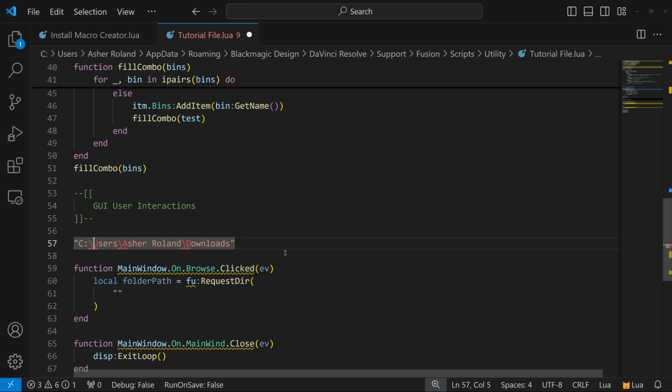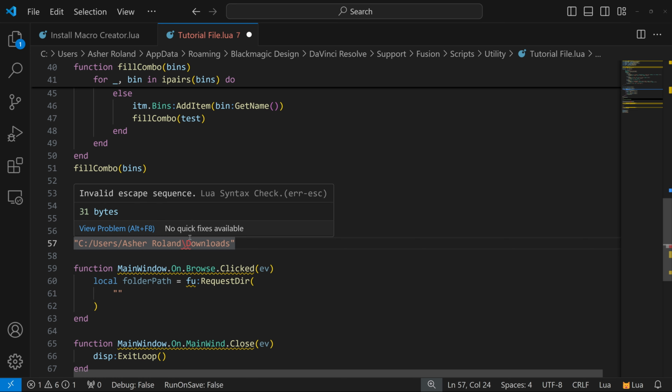We can do forward slashes instead of backslashes because Windows by default uses backslashes, but most coding languages don't accept just a backslash since that's a call function for strings. So if you want to do a new line, it's /n. If you want to do a new tab, it's /t. So it's a problem with Windows, you have to always switch it over, which is something we're going to talk about here in a second.